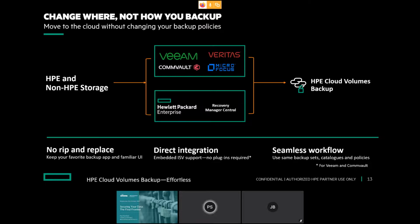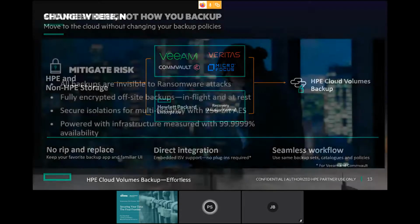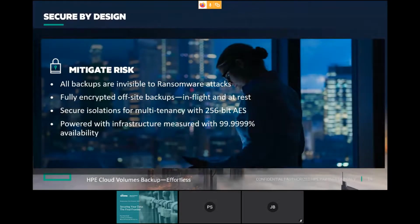One clear thing here is that the backup is secure and it is invisible to ransomware, because this is not a local C drive or a D drive on your media server that, in the event of ransomware attacking it, will go and encrypt those local drives on the Windows host. This is fully protected as part of the data protection strategy we've talked about here, and it's fully off-site and protected from ransomware. And as part of the solution as well, we fully offer the ability to encrypt data. So we can offer the ability to encrypt data in flight, and the target that the backup data is actually sitting on is fully encrypted in the cloud as well.